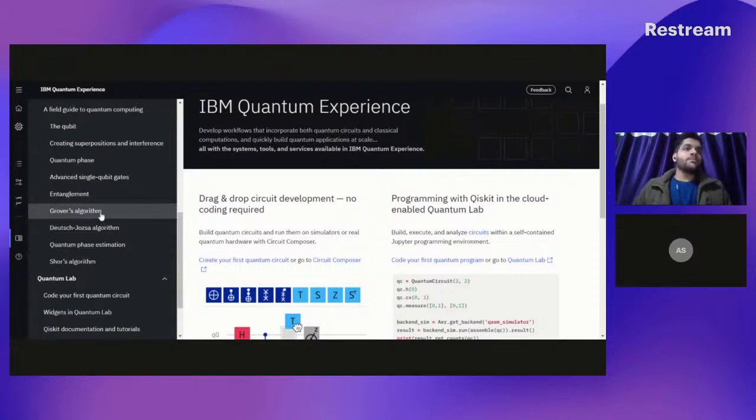Like Grover's algorithm is a search algorithm, basically. If you know Python, there is a list in Python. If you run an unstructured search on that, on an average it takes about n by two steps. Like if there are n elements in that list, it takes n by two average steps. But a quantum computer takes root n steps. That's where the speed of quantum computer comes up. So I can't go into the depth because of the time constraints. So we will share the links of these docs, and at last I'd like to tell you about Qiskit.